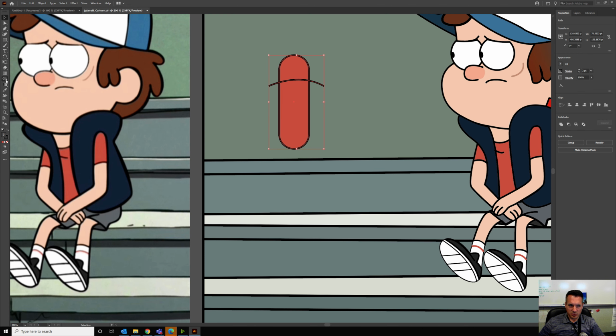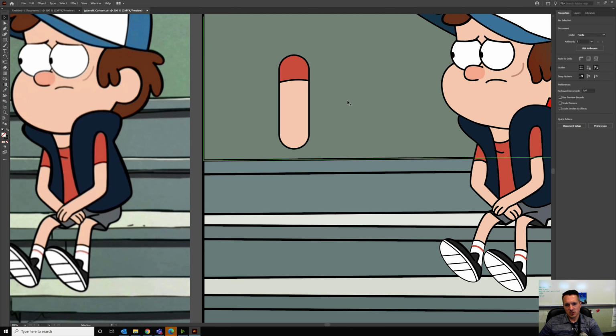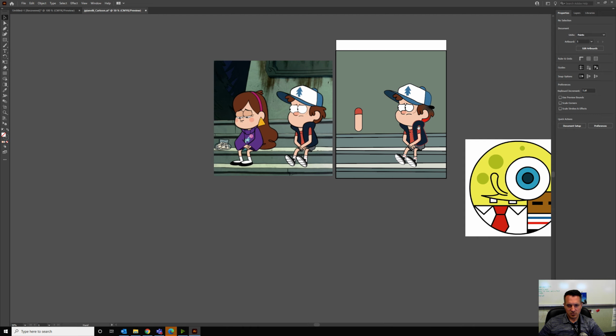And now with the Shape Builder tool, I can come in and say, you know what? I want that part to be the arm. Deselect it by clicking off of it and then click back on it in order for this to work. Otherwise, you'll have them all selected still. And then you can come in with the selection tool and delete those other little sections.